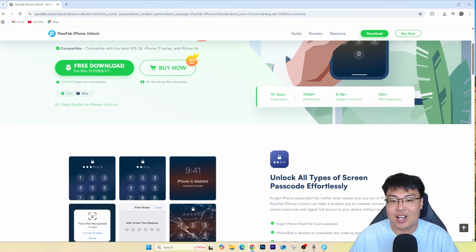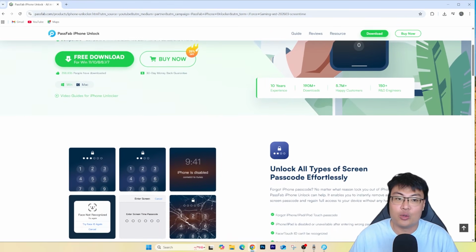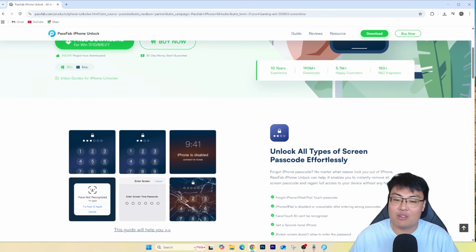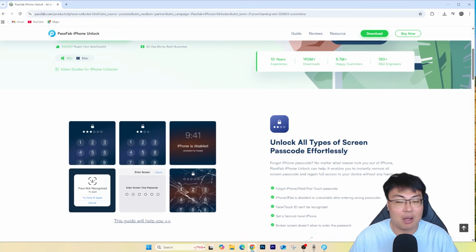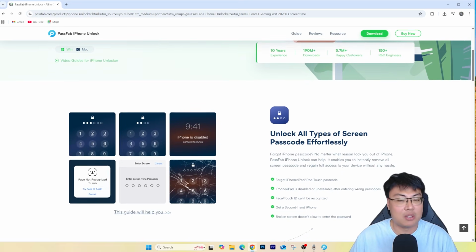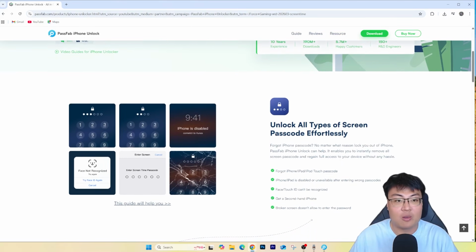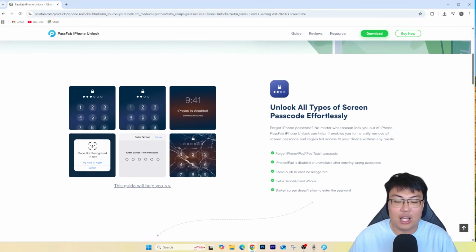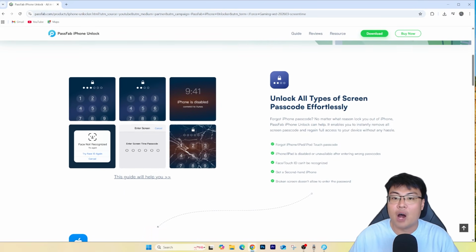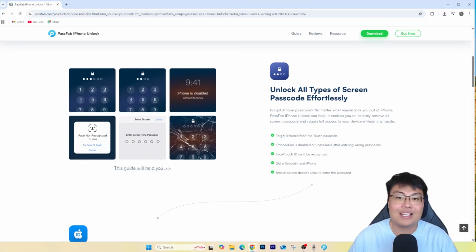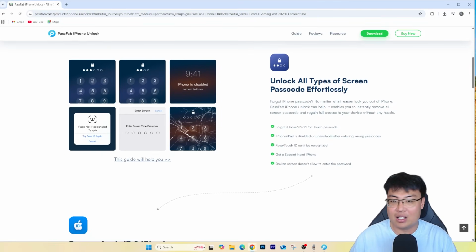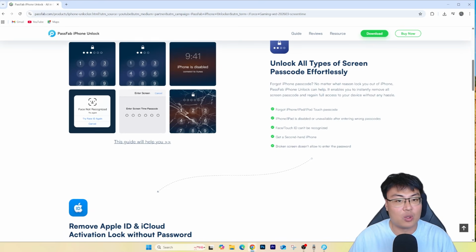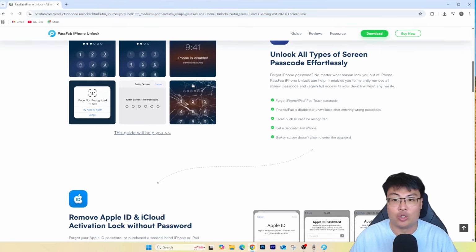Today I'm going to show you how to use this software to remove the screen time passcode on your iPhone. This is one of the software that I would highly trust and recommend you try out, because I personally use it. It's been really reliable. I use it without any issues at all, and after removing any of the issues with my iPhone, I can still use it as per normal, save my own iCloud account, and for the screen time passcode, there won't be any more screen time, and everything just works normally without any issues or glitching.